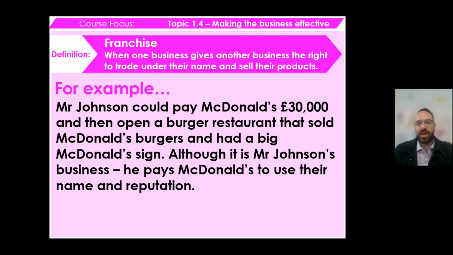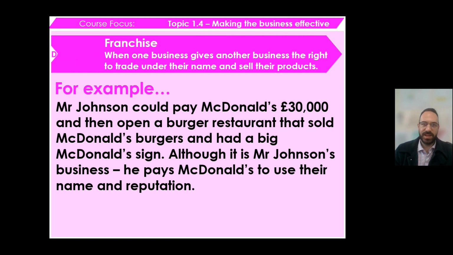This also means that McDonald's UK has a lot of control over how you run your own business. So although it's your own business, you still are answerable to someone. If you do not do things the way that McDonald's UK tells you to, they can revoke your license and shut you down. So there are risks as well in being a franchisee, if you don't follow the rules. Although you might be a sole trader and you don't have a boss, ultimately you're still answerable to someone when you are a franchisee.